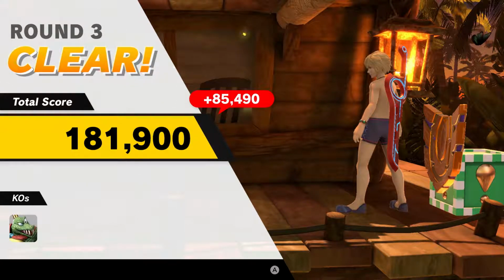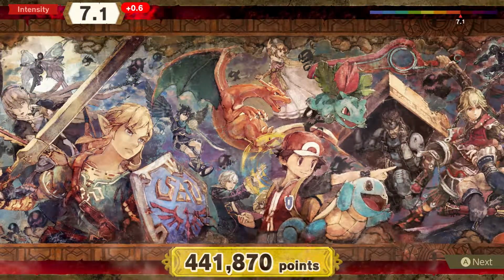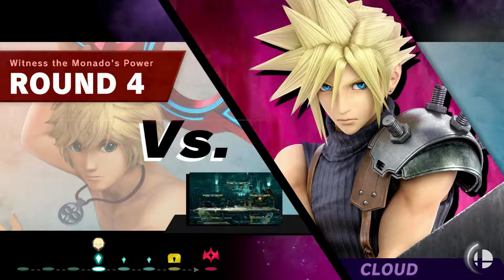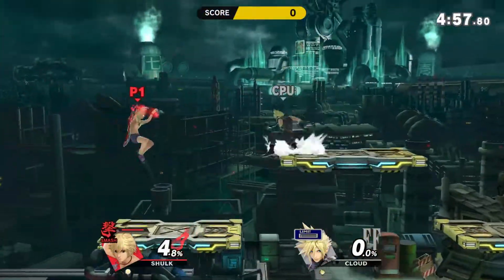You know, I completely forgot that you can use Monado's power. Like, you can change your abilities. And I completely forgot you can do that. So I'm going to do that in this one. Versus Cloud. Oh, very similar characters right here. And I'm going to go Smash.